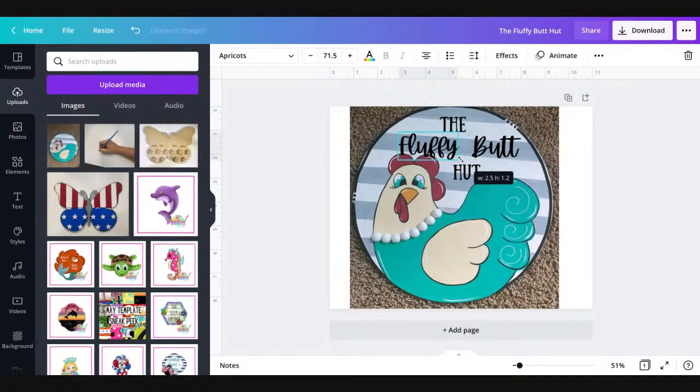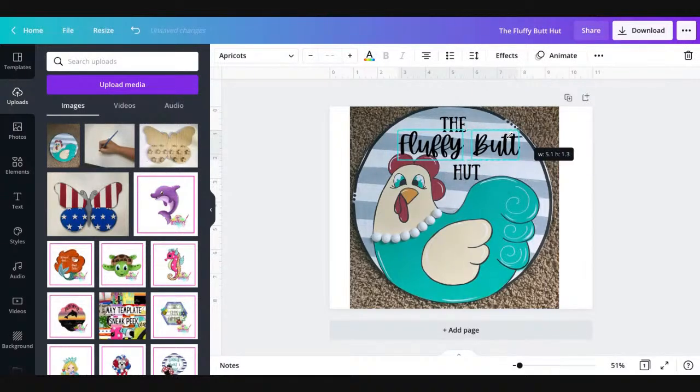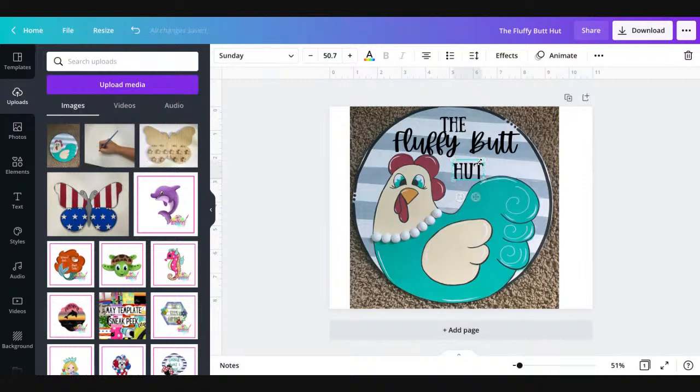You can make those a little bit smaller so that you want your lettering to be proportional compared to everything else. So we've got "fluffy" and "butt" here. Let's see if I can click on both of those. There we go. And make them a little bit bigger. I want that to be the part that everybody notices, the fluffy butt part. I don't want "hut" and "the" to stand out as much.